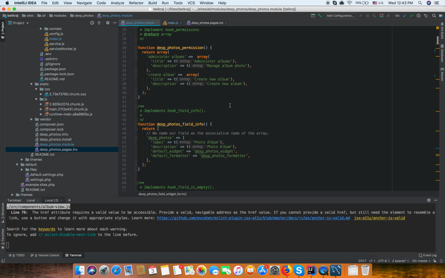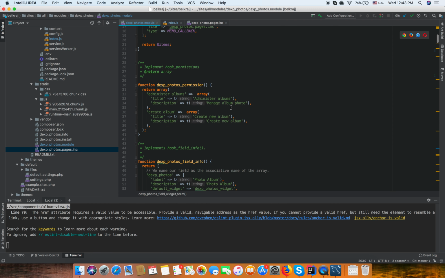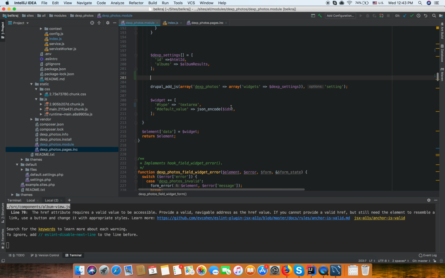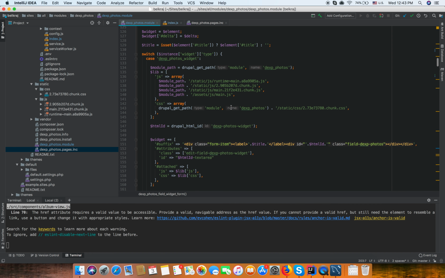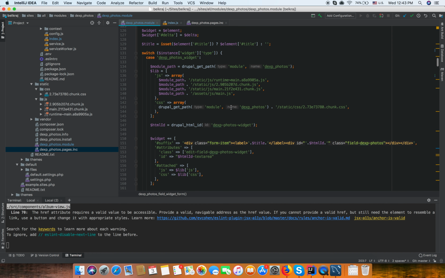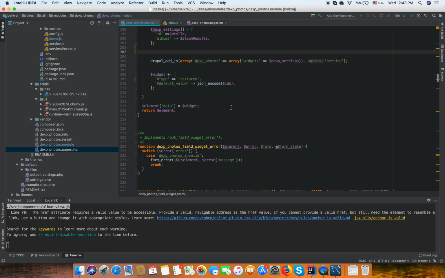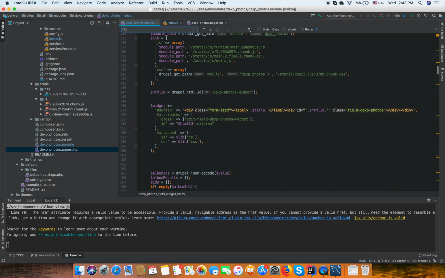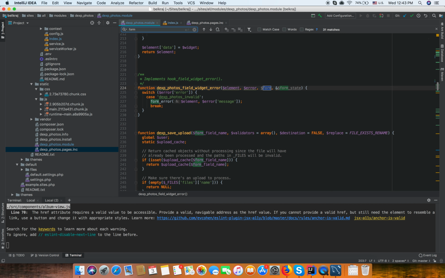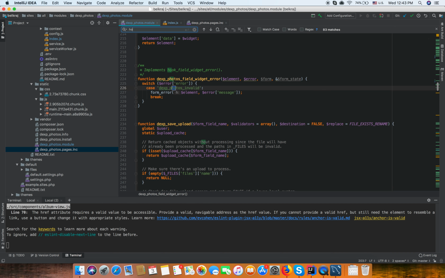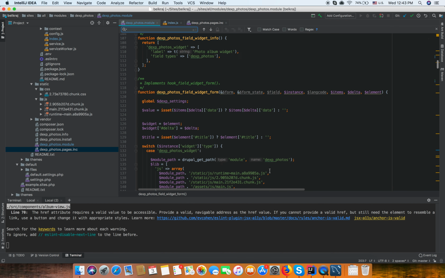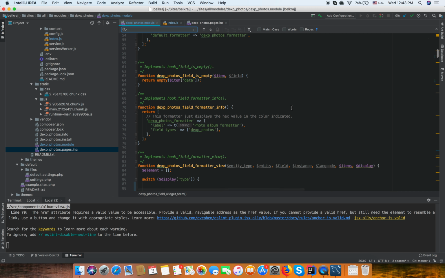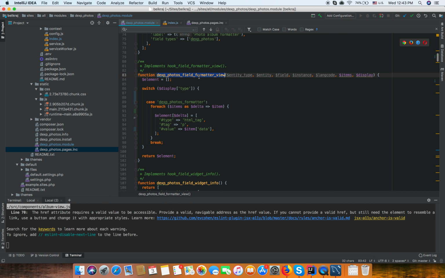Let's look for a formatter, and we create a new formatter. Where is the formatter? Now let's look for the field formatter. Alright, this is cool.